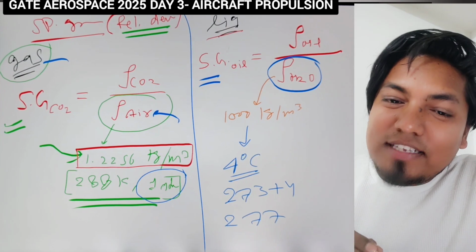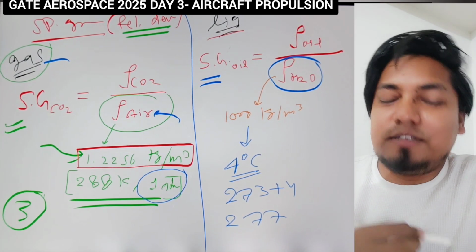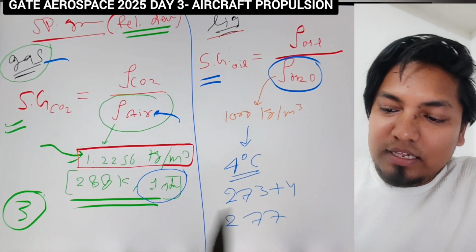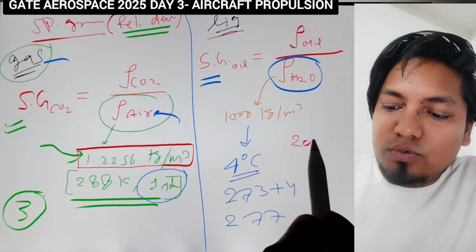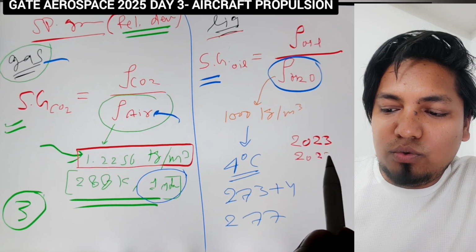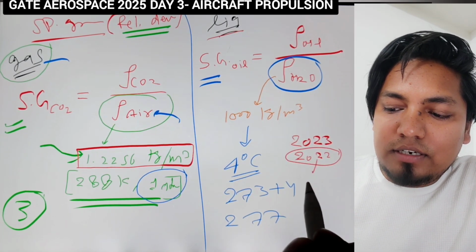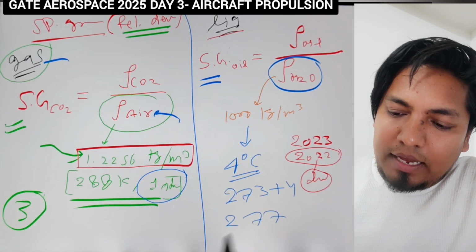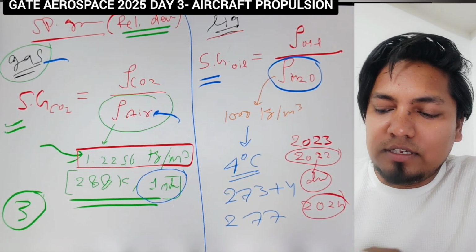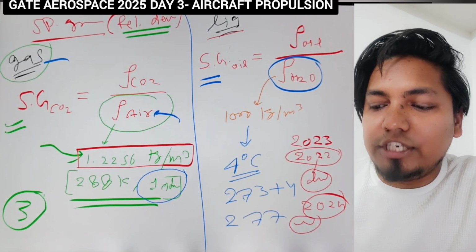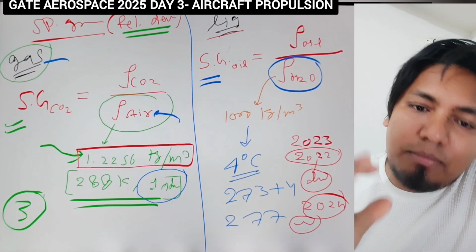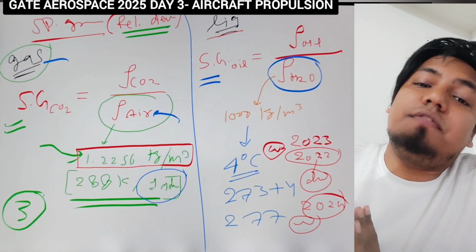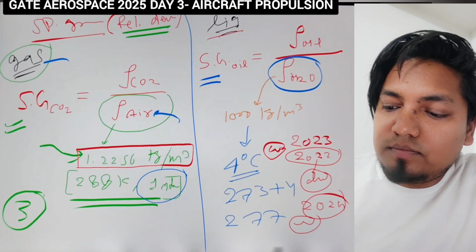Now, nowadays in GATE exam, from last 3 years, they are asking one question which is based on data. Like in 2022 GATE exam, they asked density itself at, I think, mean sea level. And in 2024 this year, they asked your service ceiling altitude. It was a very simple problem. 100 feet per minute something was the data, but they gave 50 feet per minute. Okay, so data is also important.